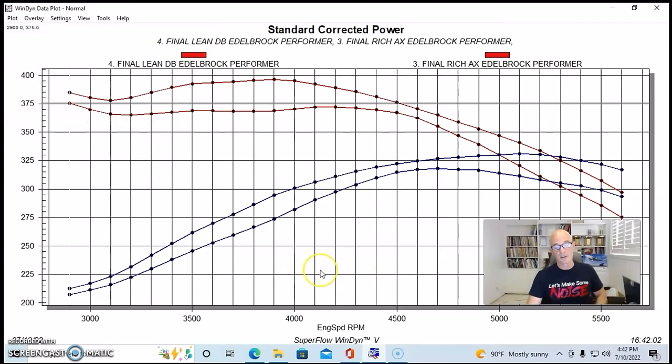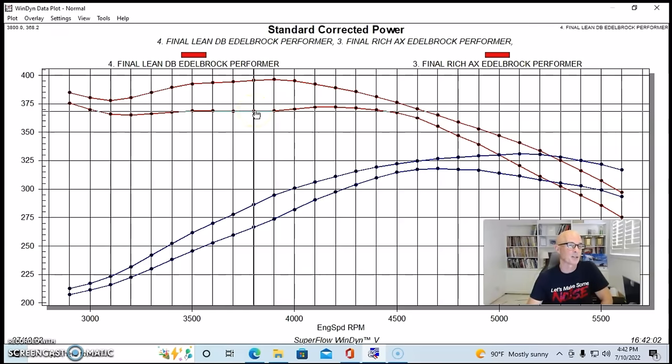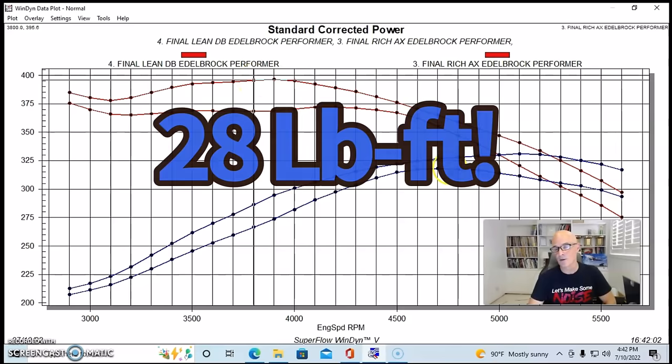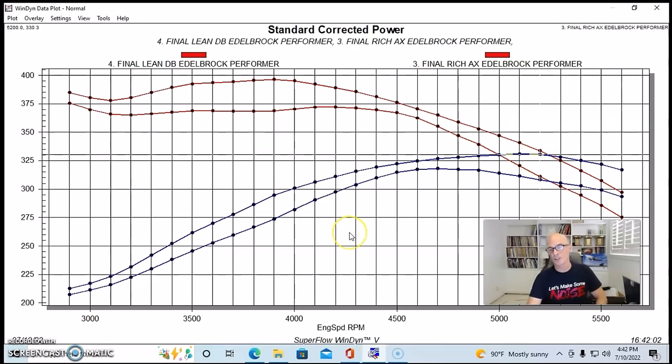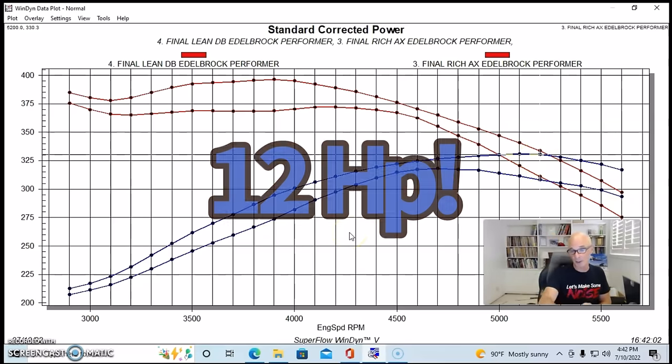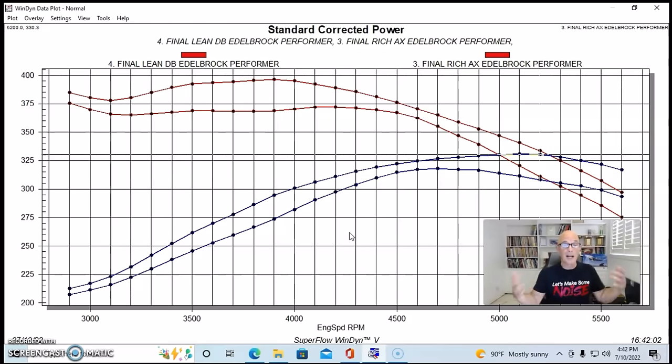So you can see the only change here was a metering rod change. I went from the DBs to the AXs in the secondary, and that's it. And you can see we had a dramatic change in power. We had a difference of almost 30 foot-pounds. It went from 368 foot-pounds up to 396 foot-pounds. Peak power went from 318 to 330, so 12 horsepower at the peak there. But you can see in certain areas, it was quite a bit more there. And it just goes to show you that tuning these things obviously can result in a lot of power.